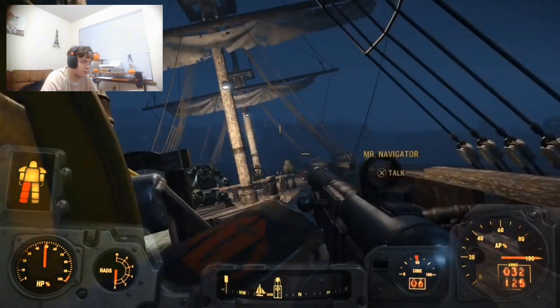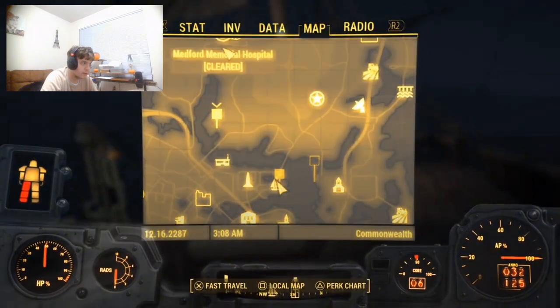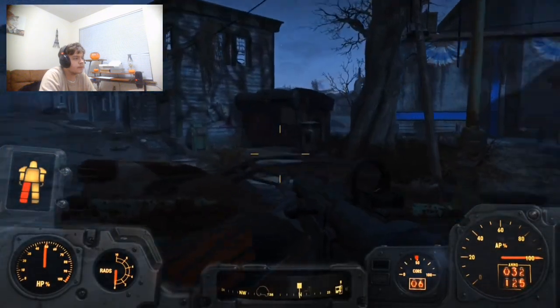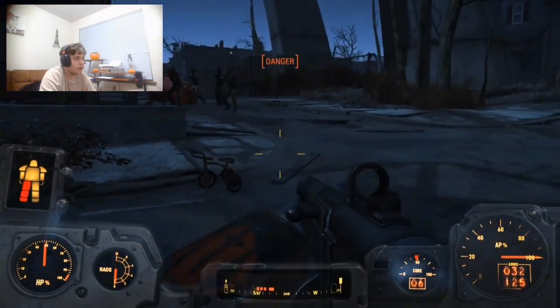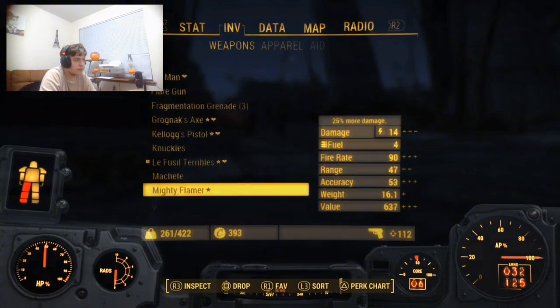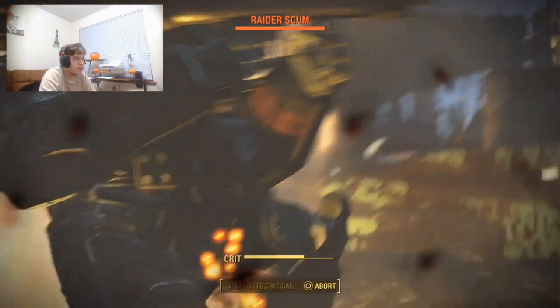Well, we're gonna have to go somewhere. Alright. Oh, it's just right up here. Can't be that far. We'll quickly go here. Ooh. Holy crap. Peek-a-boo! Give me my missile launcher. Boom. Kill all five of them.